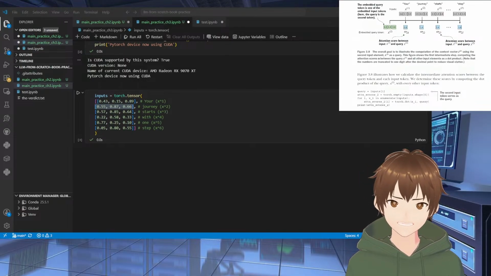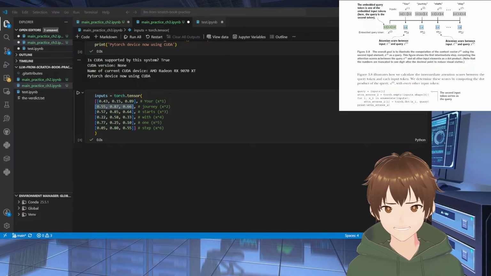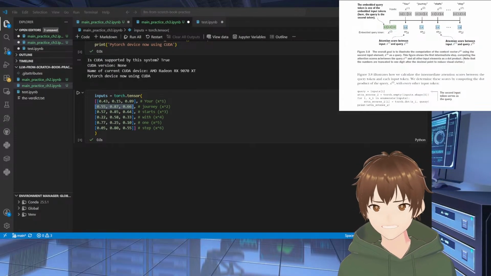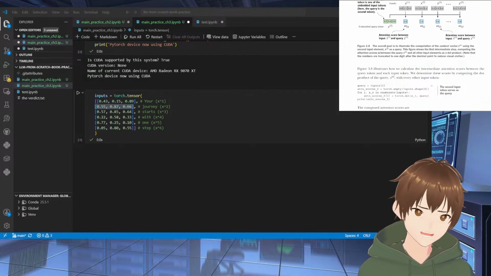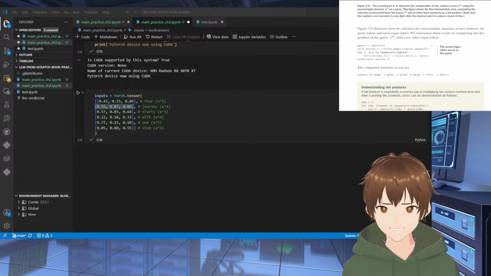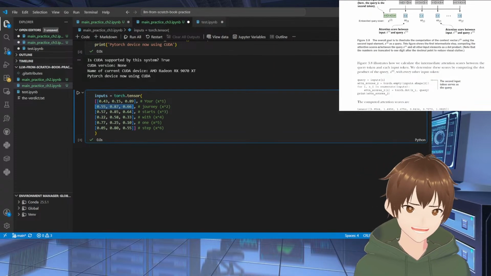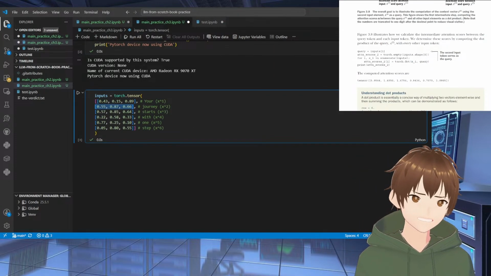Come on, Wolfram Alpha, you can calculate it. Yeah, 0.9. It's been rounded down and all that sort of stuff. So, 0.9544 it is indeed. So this is the actual dot product. It's just decimal place stuff.